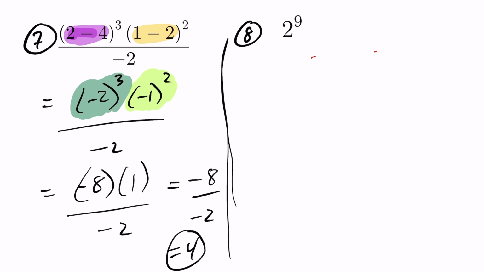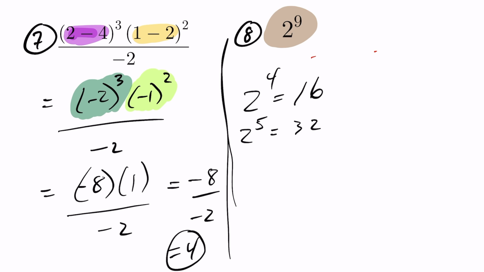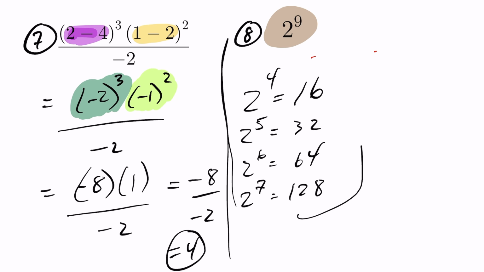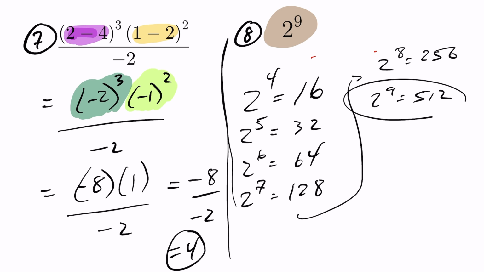All right, taking a look at number 8 here. The assumption here is obviously you don't have a calculator, so if someone asks what 2 to the power 9 is, you might not know that. But you probably know what 2 to the power 4 is, in which case that's 16. That's 2 times 2 times 2 times 2 is 16. So every time you increment the exponent by 1, you end up doubling that number. So 2 to the power 5 is 32, 2 to the power 6 is 64, 2 to the power 7 is 128, 2 to the power 8 is 256, and 2 to the power 9 is 512. So the answer here is 512.